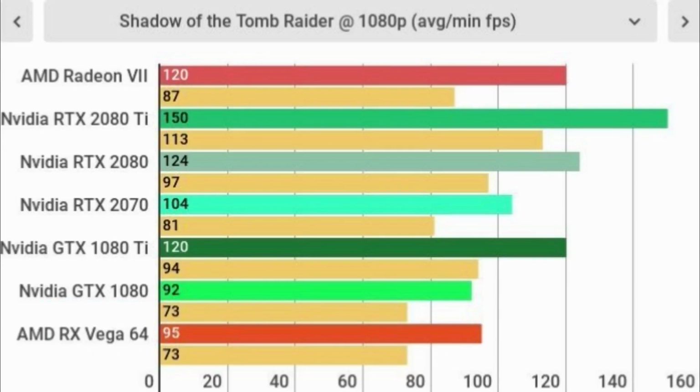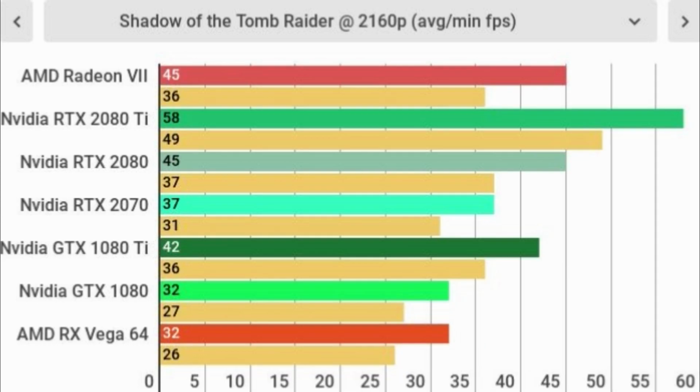First of all, we're going to take a look at Tomb Raider. Tomb Raider at 1080, first of all, running. And if you can see, the Radeon is pretty strong up there. It's up there with the big boys. The second performance chart, we're going to take a look at. And the next one is Shadow of the Tomb Raider at 2160. So it's running pretty well, you know. It's at 45 right now, rank 45, which is not bad.